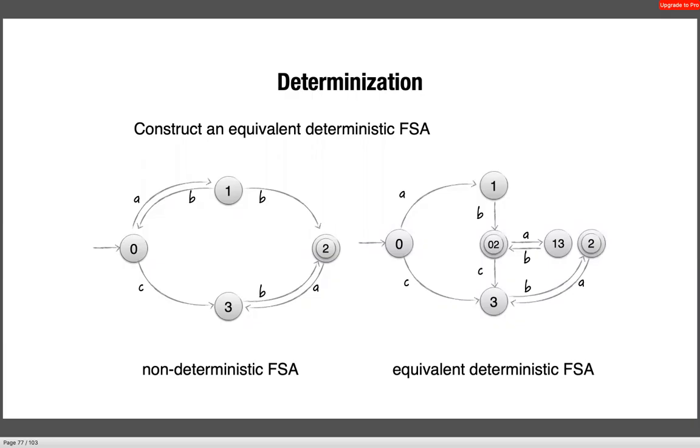coming at it from the point of view of the input characters that are traversed. Okay, so if you're at a particular state, you're going to look at the transitions that you can make on a particular symbol. And if there are multiple such transitions, then you're going to consider all the states that you're going to reach based on the same symbol. And you're going to merge all of those states and make it a new state in this deterministic machine.